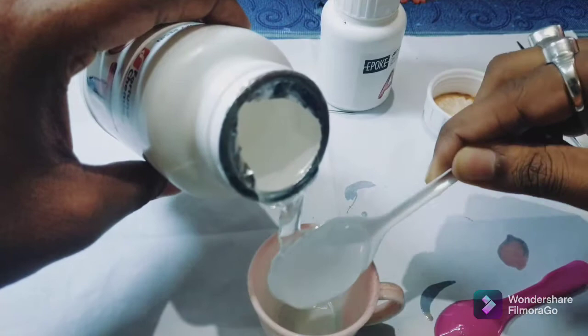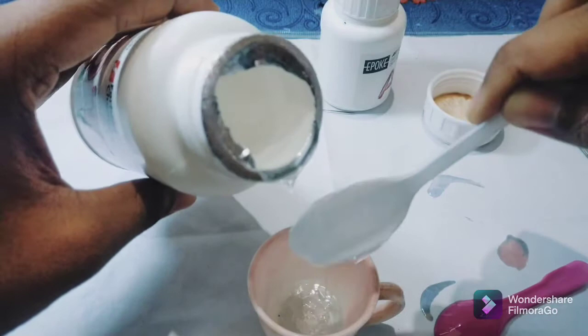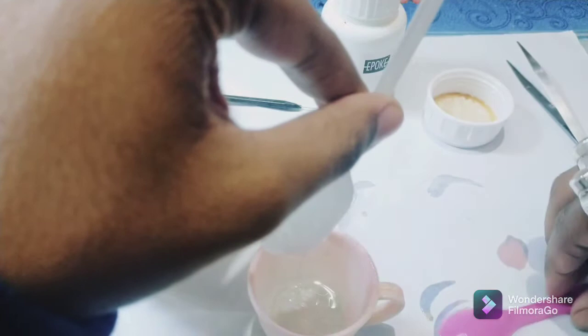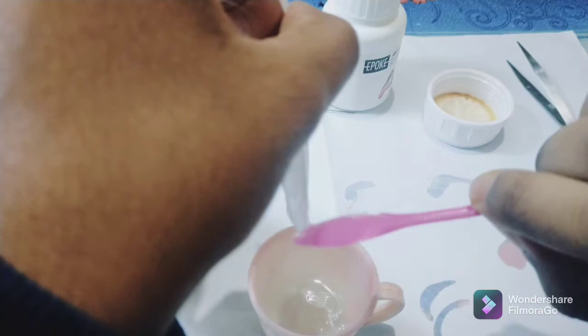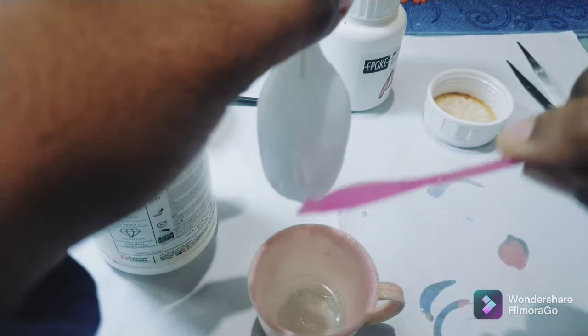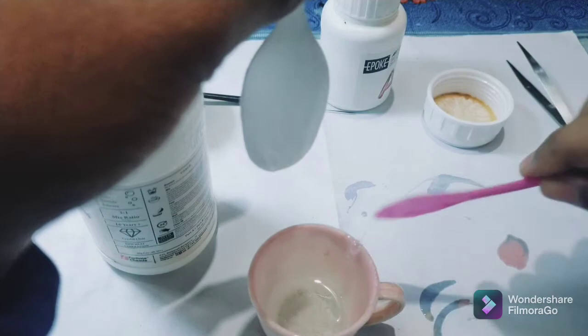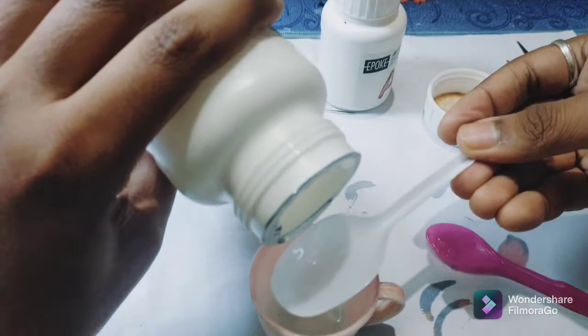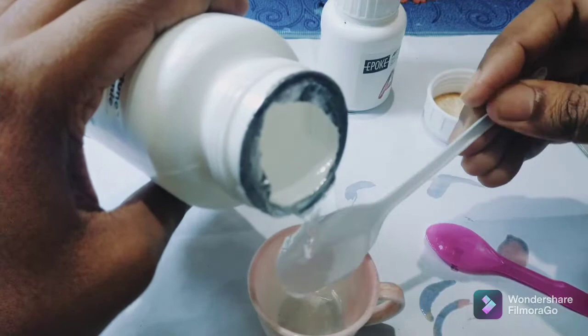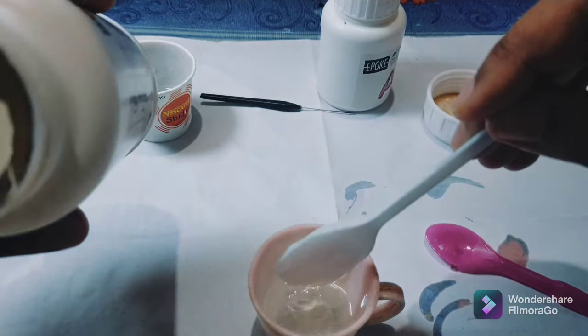It is 1 spoon. It is attached to the spoon, so first remove all of this so that you can get the appropriate measurement or quantity. Don't use more. It is 1 spoon. Next I will use 2 spoons. Completed. I have used only 2 spoons of the resin.